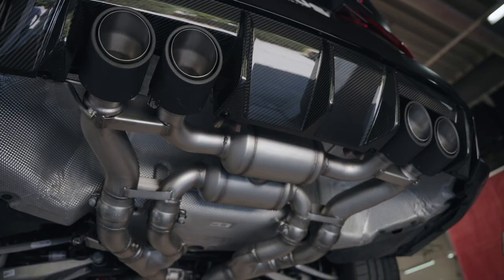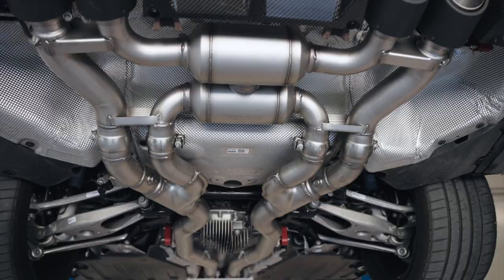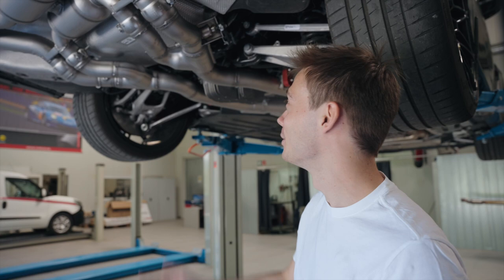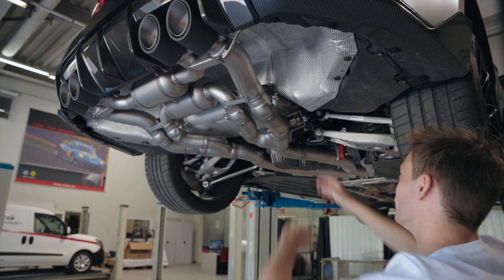Job is done. Really cool, really nice. The pipes are much bigger, all stainless steel — really beautiful quality. The tailpipes in carbon, I'm super happy. It matches the car perfectly, so I think I made the right choice. The important part for me are the valves, because I like loud cars but I also like calm city driving with no noise. I'm happy to see them here. Now I think it's time to go and test it out.